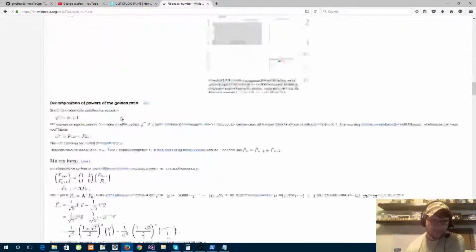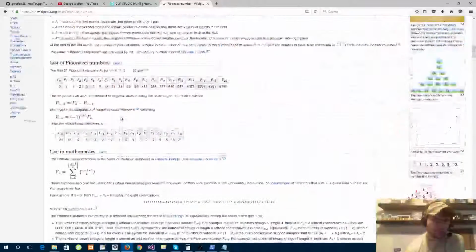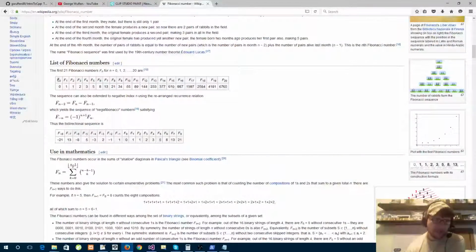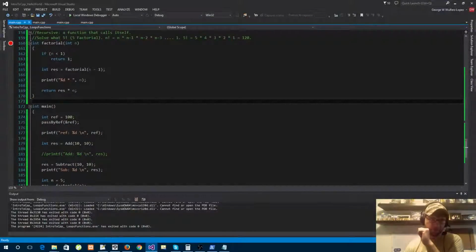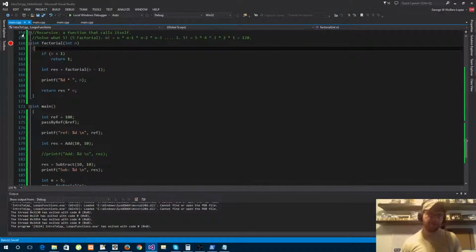So yeah, if you guys want a challenge, I challenge you guys to see if you can make this happen, the Fibonacci sequence, with recursive functions.